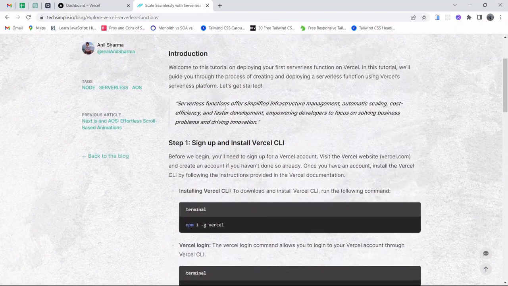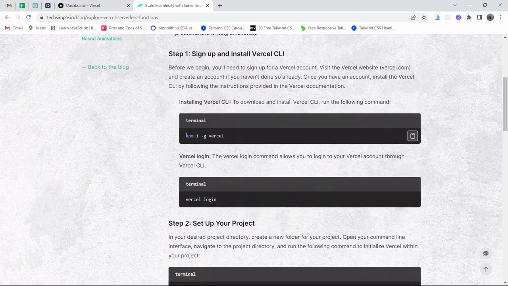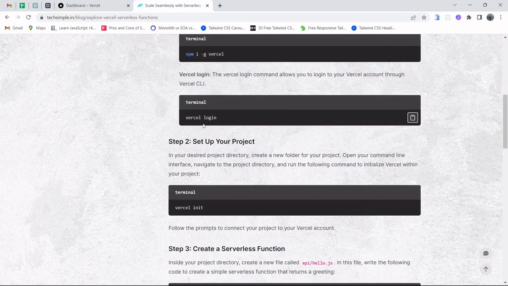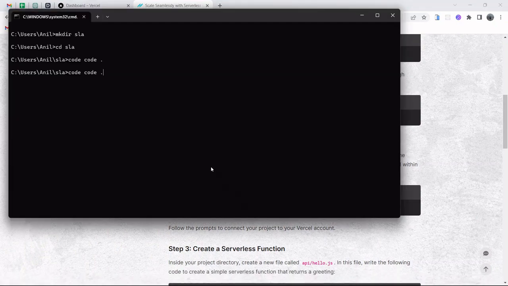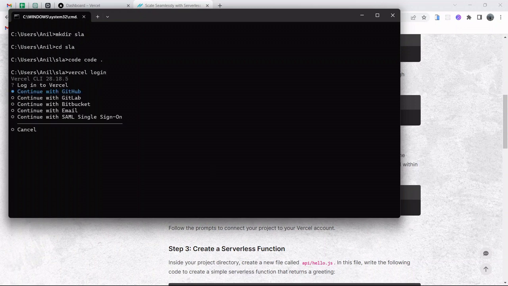Now what we have to do, actually I have already installed the Vercel CLI, so I'm not going to do it. So now I'm going to follow this second step. Now let's run vercel login, continue with GitHub. You may be using GitLab or Bitbucket or maybe email, so you can choose the method you want to continue with.